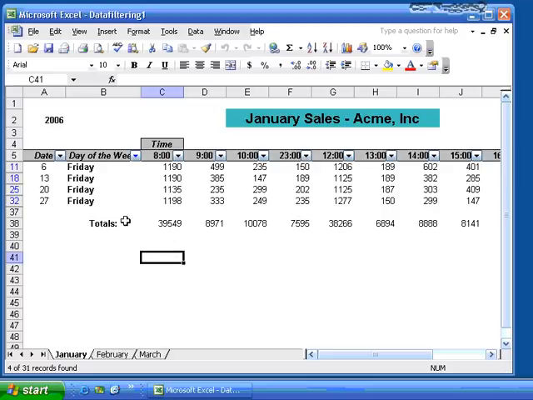I could do that, or I could subtotal and use the groupings. But instead, watch this nifty little feature. I can select this range, because this is the range of my 8 o'clock in the morning sales, 1190 through 1198, and look down here at the bottom on my status bar. The Sum equals 4,713. This is the subtotal, or the sum of this range of cells.